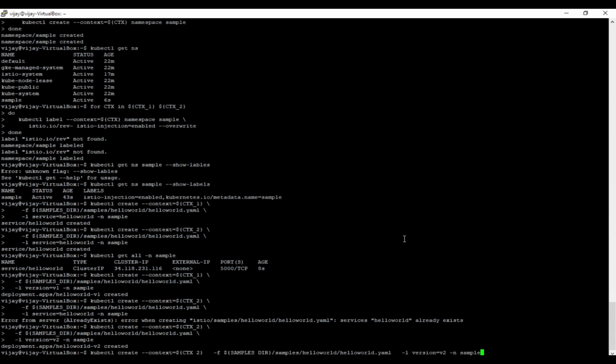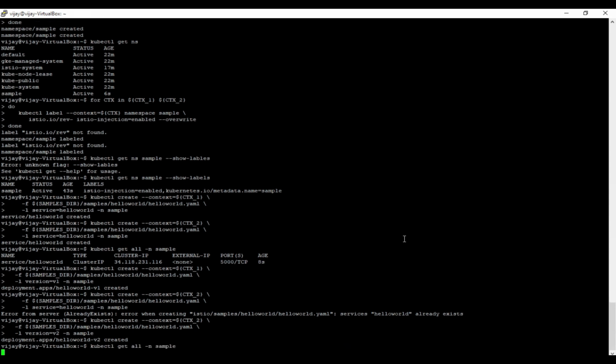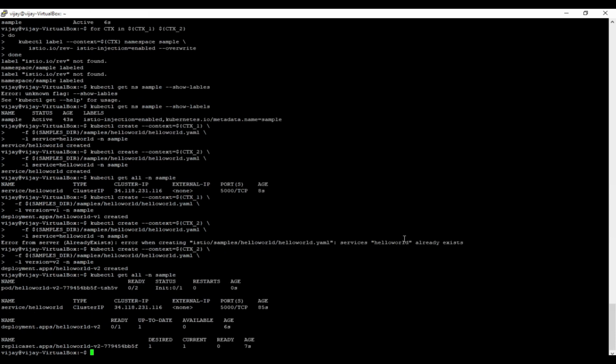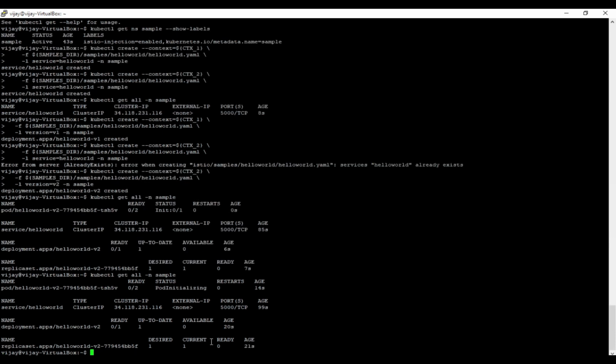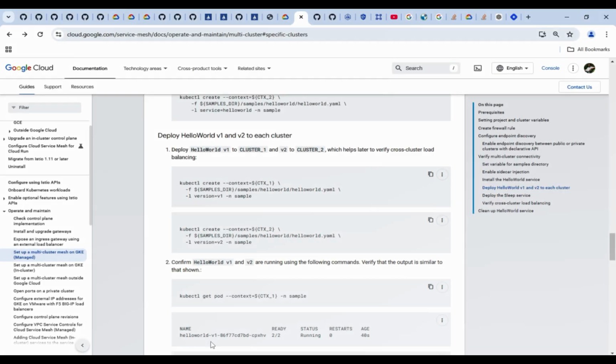Okay, now I'm in cluster 2. Let me go and see. Yeah, it is initializing. Deployment V2, let's wait. The pod is getting initialized.